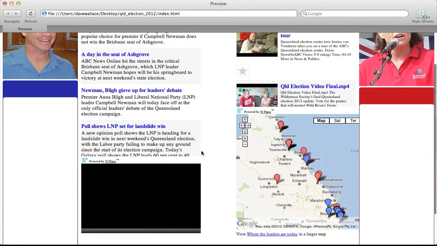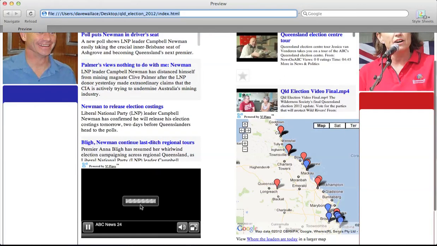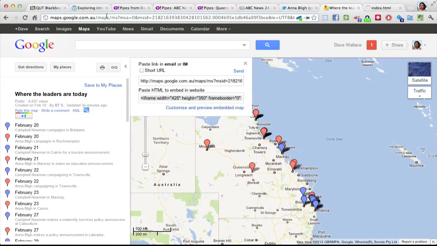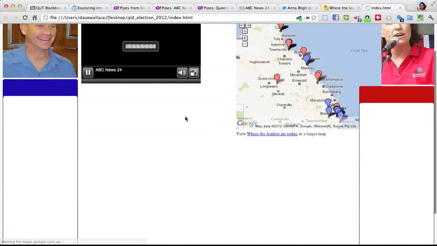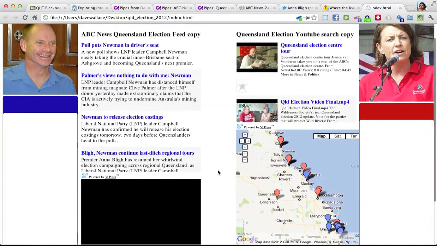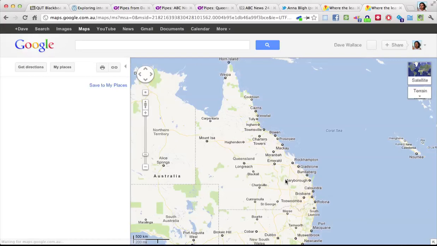But just to see that this actually works. Okay, you can see that, alright, I can click here and I can see the embedded news feed. If it will load. It should load. I might need to open this in... Okay, you'll have to take my word for it that it should work. I don't really have time for it to load, but this works, and you can see this provides a link back to the full map as well.